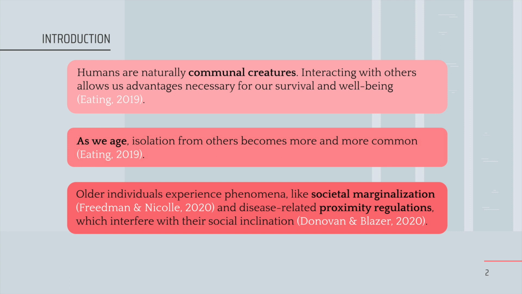But as human beings age, they experience social isolation more and more. Around 1/4 of non-institutionalized Americans 65 and older are considered socially isolated. That's a staggering number, and the cause for an increased prevalence of isolation among the elderly population is multifactorial. Individuals may experience illnesses, loss of friends or family, or functional impairments, like mobility, hearing, or vision impairments that could contribute to this higher likelihood of seclusion.